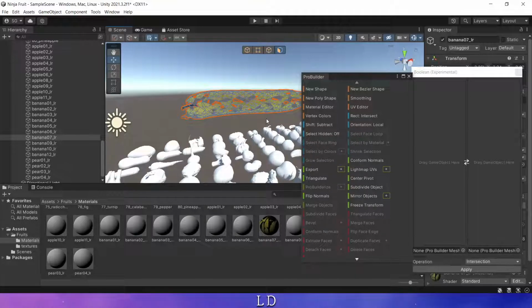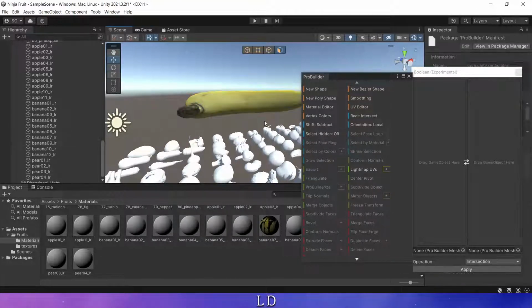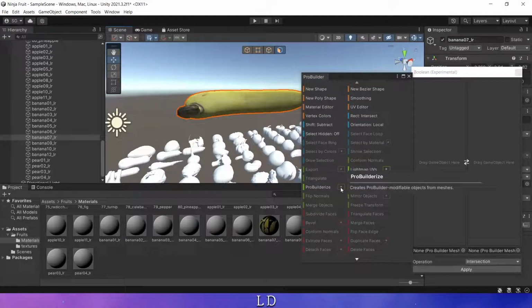Okay, how about I just go back to before Pro Builderize? You know, I like this a lot more, to be honest. Okay, can I? Just makes it bad again.